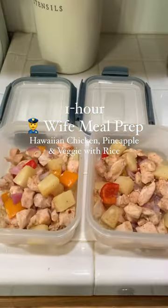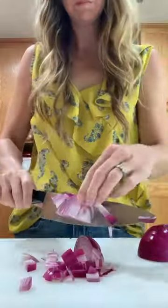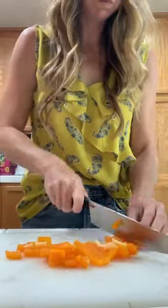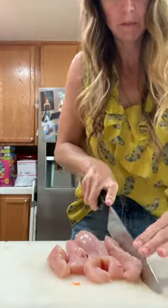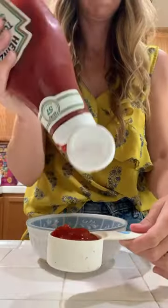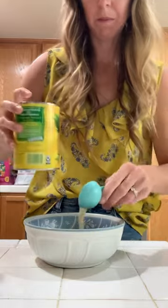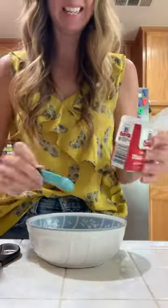I am so excited to share this first sheet pan dinner that I make, which includes leftovers to put in Rick's lunches for the week and cooking dinner for that night. I kind of just make extra additional protein — I did four chicken breasts instead of two, which the recipe recommends. I will put the normal recipe below, but if you double it and want to use it for lunches and leftovers, it helps me for those busy school weeks coming up with the end of summer. I'm going to be sharing this every week on Sunday, so I hope that you enjoy.